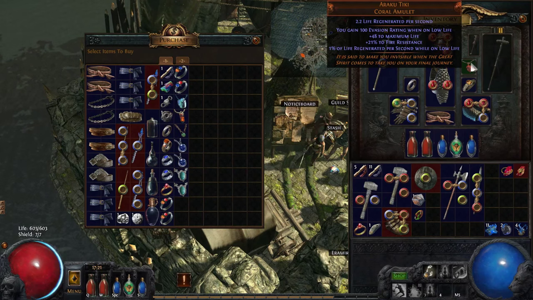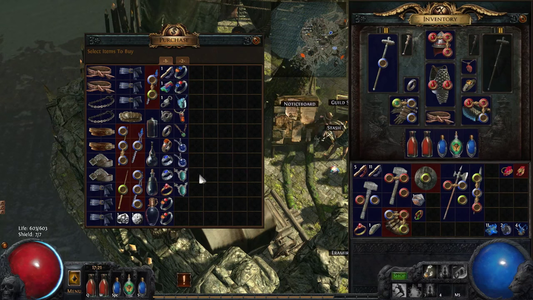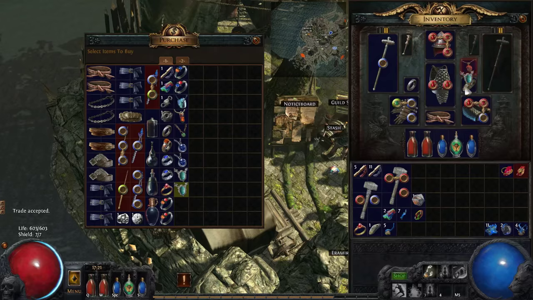Now, we do have our Araku Tiki, which is giving us some life and fire resistance, so it's a bit of a shame to trade that off, so we can maybe keep an eye out for some other intelligence elsewhere. But then again, running that Herald of Ash is going to be a nice damage boost as well, so it might well be worth it. I think I'm going to get one of these turquoise amulets here, and I'll go ahead and equip that so I can run Herald of Ash.